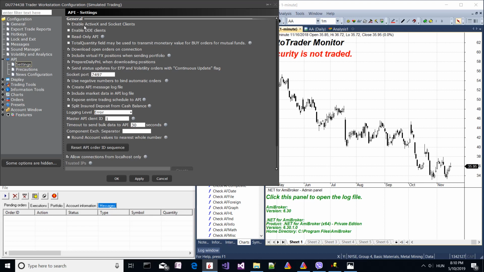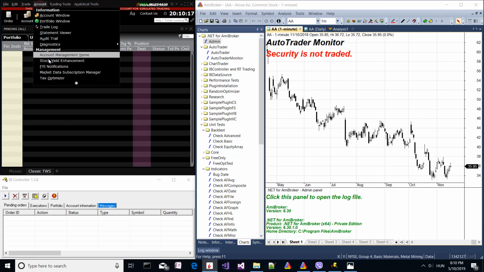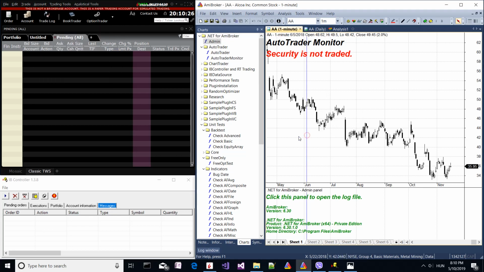So you have to enable ActiveX and socket clients, and you have to set the communication port. When this is done, I recommend to allow Forex streaming data subscriptions, because the AFL scripts, the demo trading system, is configured for that.